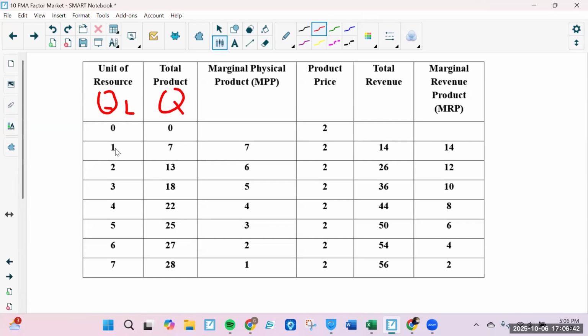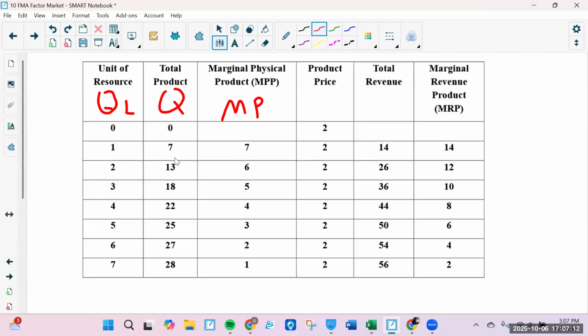When we hire this first worker and they give us 7 units of output, which by the way is the marginal product, right? The first worker doesn't give you 1 unit, the second worker doesn't give you another unit, the third worker doesn't give you another unit, so on and so forth. You actually get the situation when you hire the first worker, they give you 7 additional units or marginal product. I'll come back to that in just a second, but I'm going to go and put marginal product here. It's really the same thing as marginal physical product. I'll talk about that in a minute.